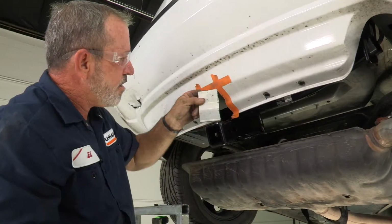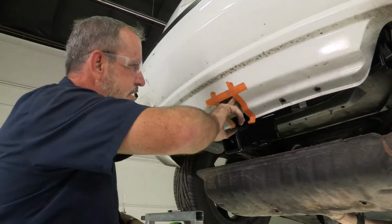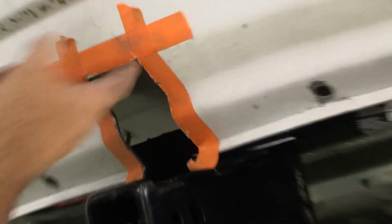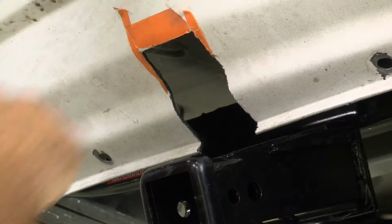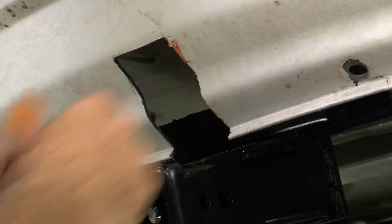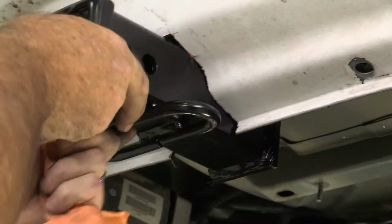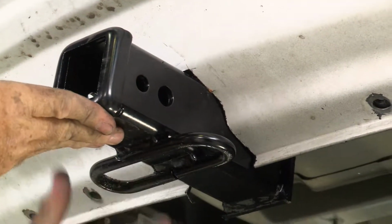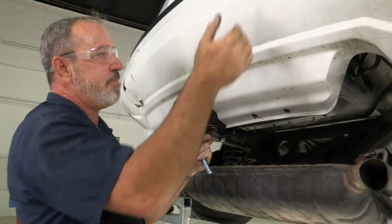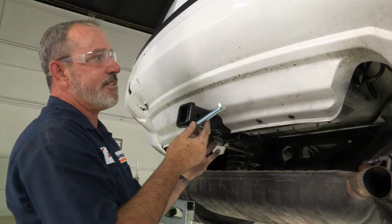Okay, just kind of twist it out of there. Swipe off the edges here, take our tape off. Raise your hitch up into position just like that. Now that allows us to level out up into the frame and put the most rear bolt in on the driver's side and passenger side.